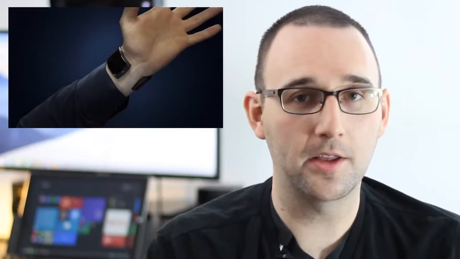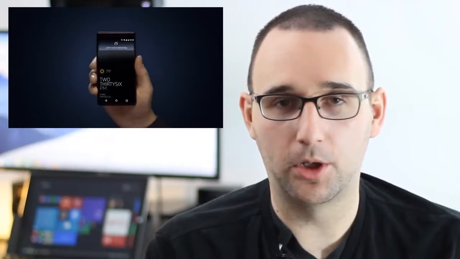ASUS has also tried this and sort of continues to try it with the Transformer line of Android phones and tablets. Then there's the Neptune, which is something that's not on the market yet, but it's being developed and crowdfunded. And this is actually a wristwatch that powers a phone-sized display and a tablet-sized display and a keyboard and a pair of Bluetooth headphones. So that one looks pretty interesting, but it's not on the market yet.